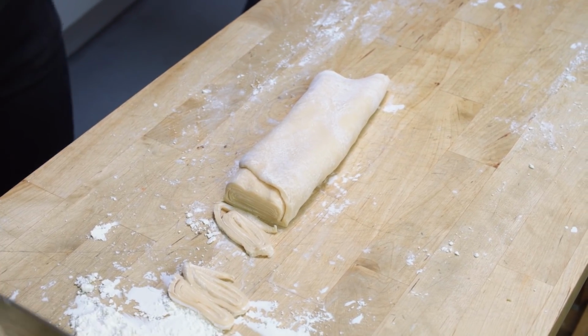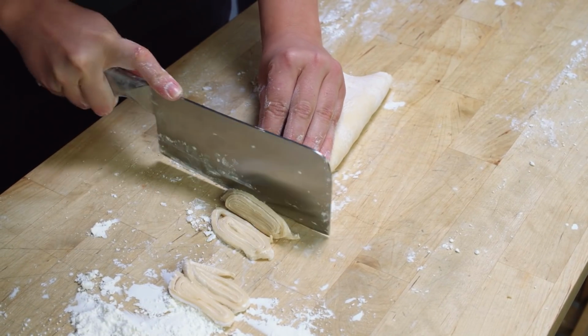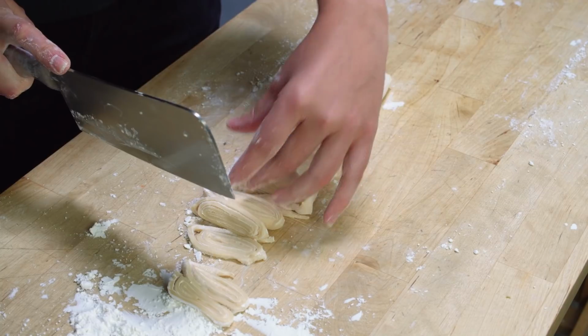Shall I do some slicing? All the way across. I've never really used a cleaver. Is it like a sawing action? Yeah, just go long sawing, not so short. Ooh, you have to be quite delicate with it.